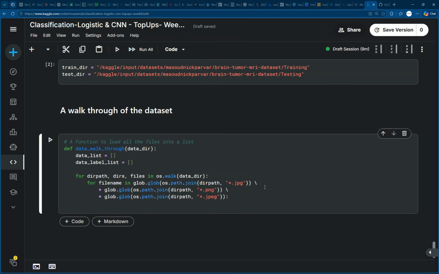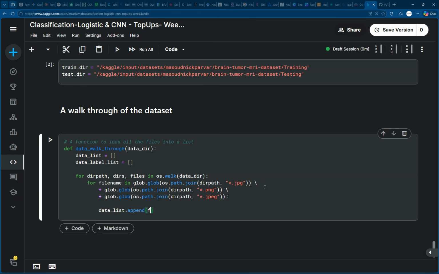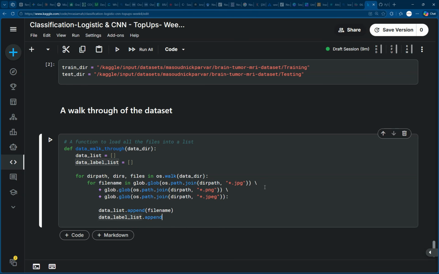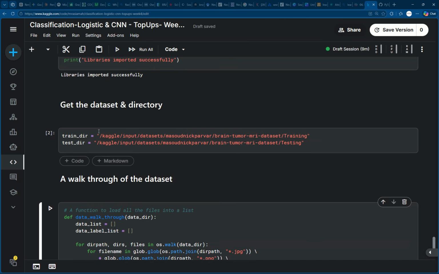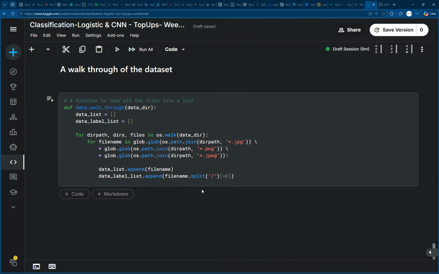Then I can come down and now do my append. So the list is our append. Then file name, then we have our data list, or label rather, append file name, then split, and here we split and get the thing. If you look at our data, when you read this, you see this is the full directory we are reading. If you look at the four slashes, that is what we are expressing over here.